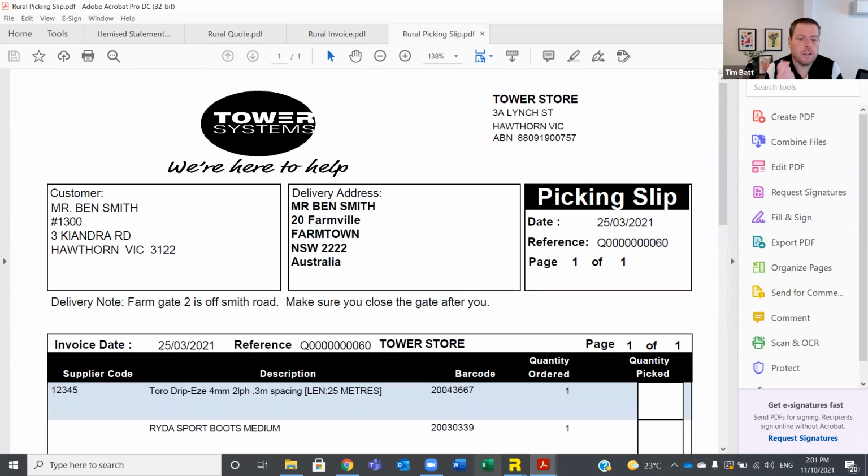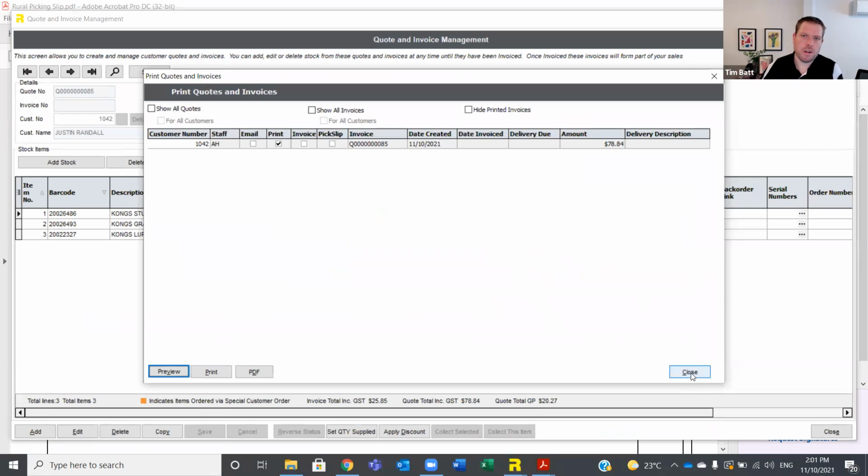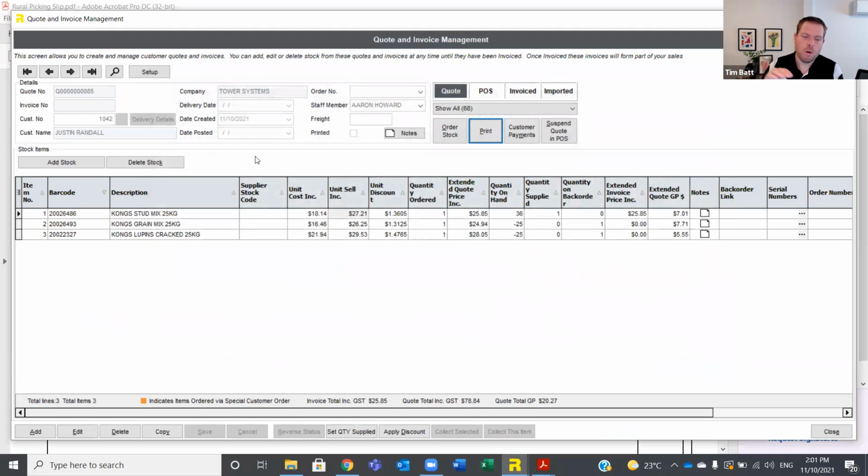And the really good thing about the picking slip is if that is being used for a delivery, even if it's going to someone that's not necessarily the person who runs that account in store, so the person that's paying the bill, at least it's giving them a list of the goods they're getting without calling out the pricing of it as well. So, they've been really popular. Yeah, they have, yeah.